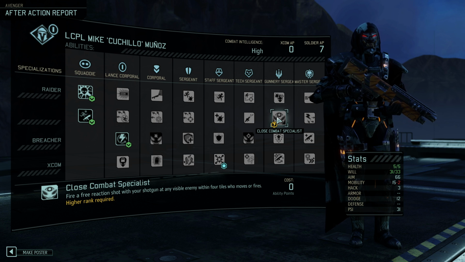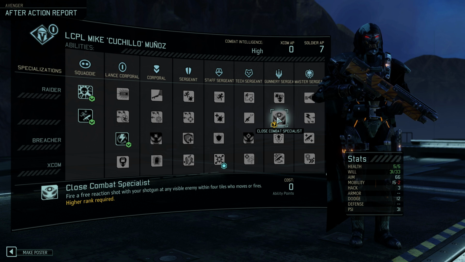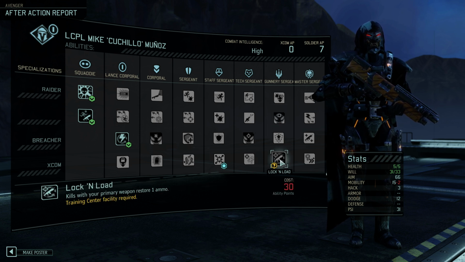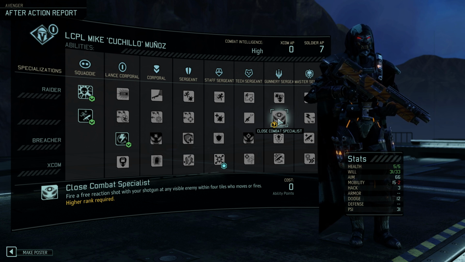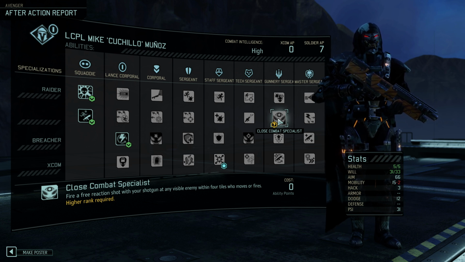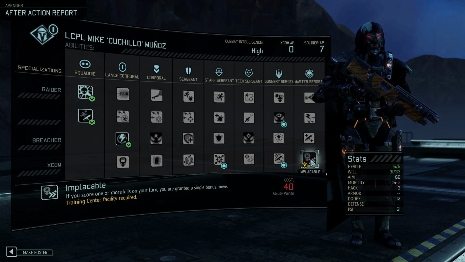Close combat specialist, fire a free reaction shot with your shotgun at any visible enemy within 4 tiles. That almost makes us be able to pick that up if we also then pick up Lock and Load, because you being able to shoot a shotgun at close range. Yeah, I'm marking that as a possibility right off the bat.